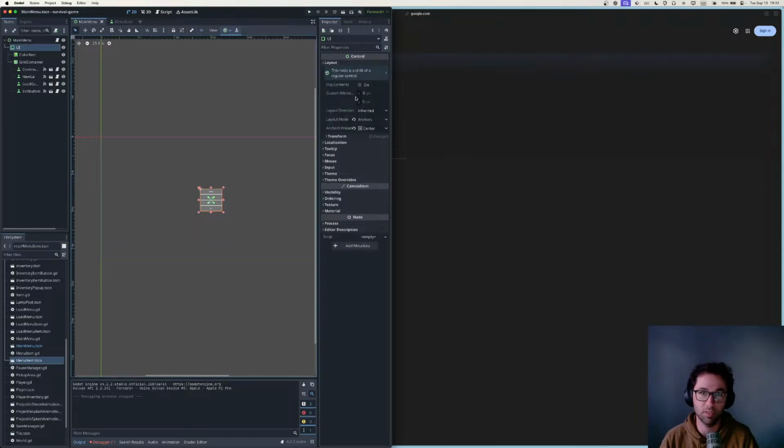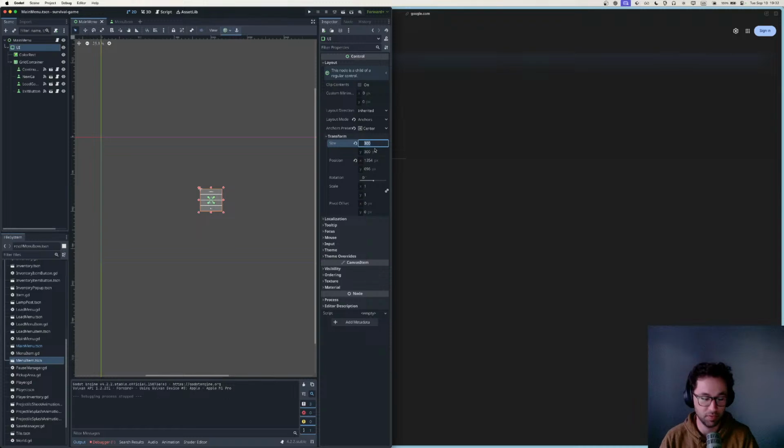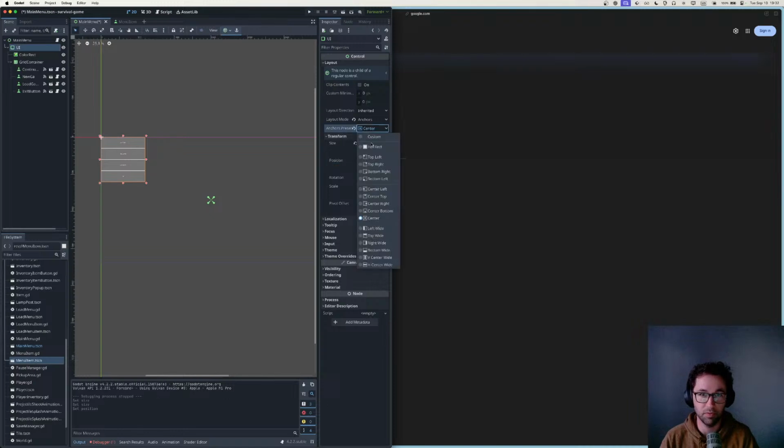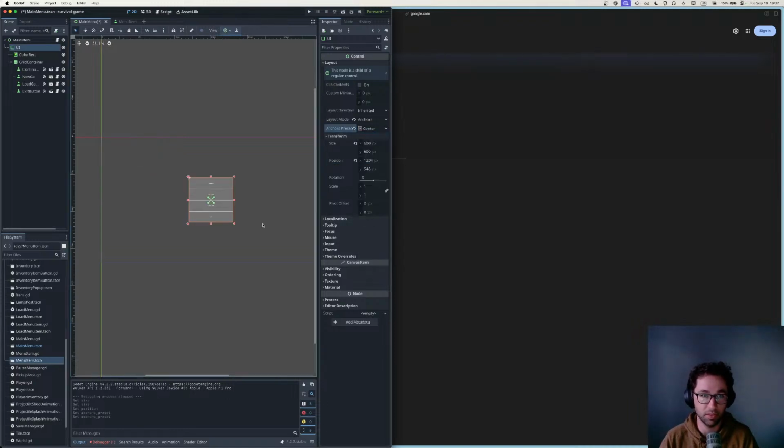I guess I have to specify this manually. If I say the size is like 600 by 600, and then for whatever reason I need to click, get rid of that and click center again, which is kind of annoying.